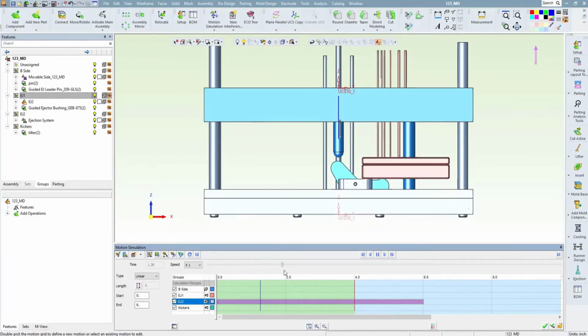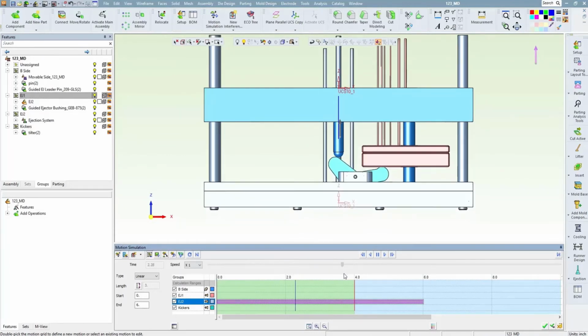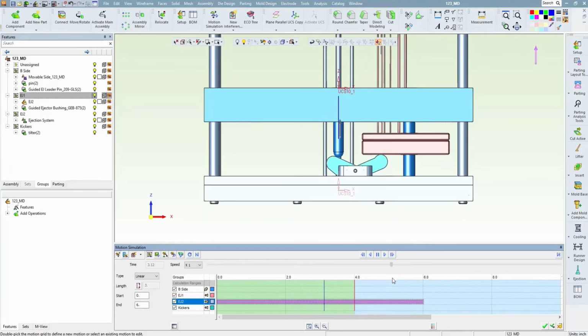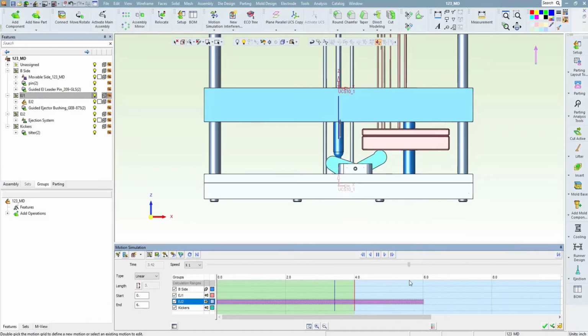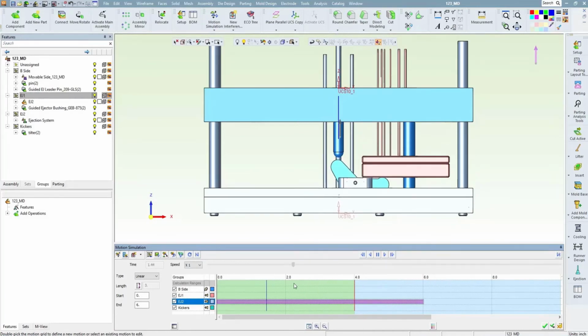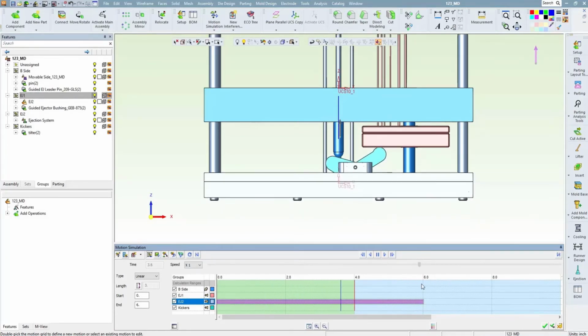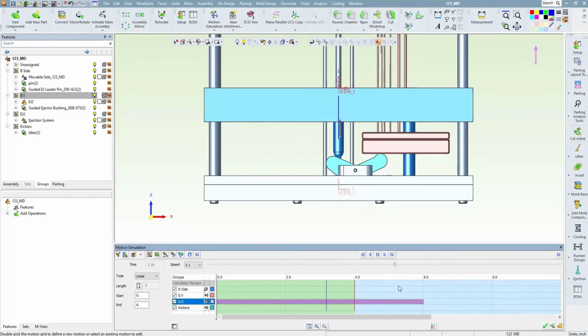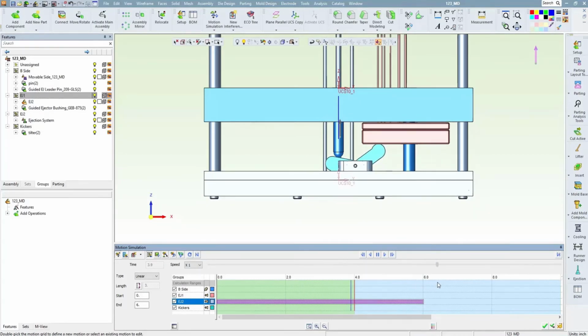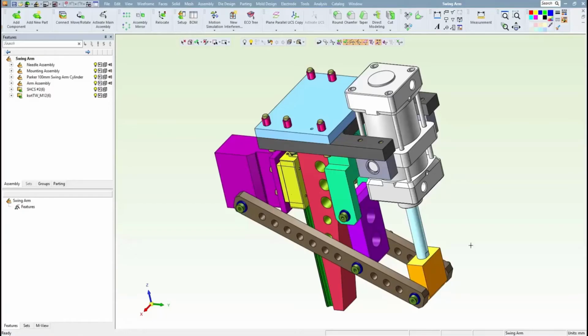Even with a stop due to collision, you still get to inspect the full motion analysis up to that point. So at least I know that the pin contact is going to work and the pin positions are okay. Don't be surprised if you see parts moving around on screen when you play the motion past the point of collision. This part of the run was never calculated, so it has no meaning.